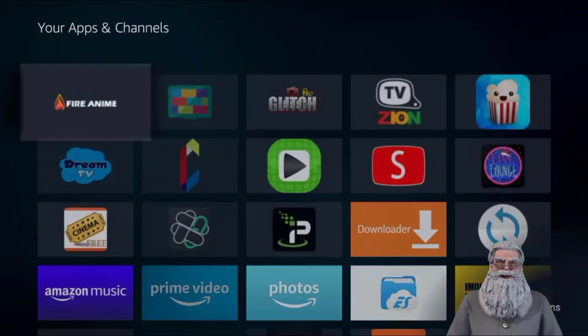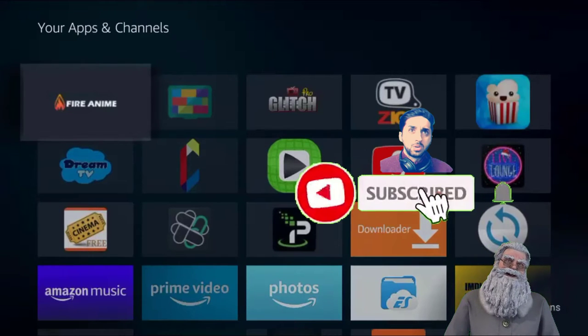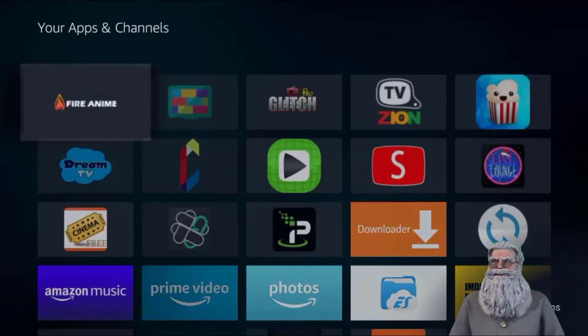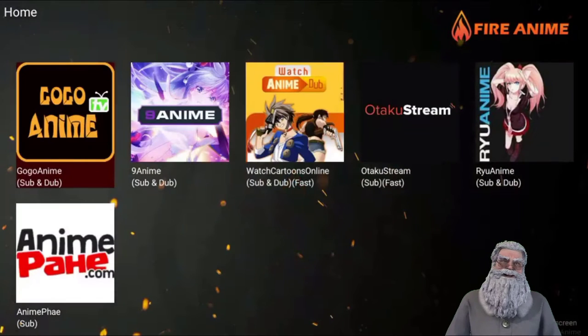What's going on brothers, welcome to another video. Today I want to show you guys my Fire Stick — my jailbroken Fire Stick — with one of my favorite animes right now. If you guys don't have a Fire Stick, get one as soon as possible. If you're all about anime, watching movies, shows, free stuff, jailbroken — Fire Stick is what you want to get. So let's get straight into it.